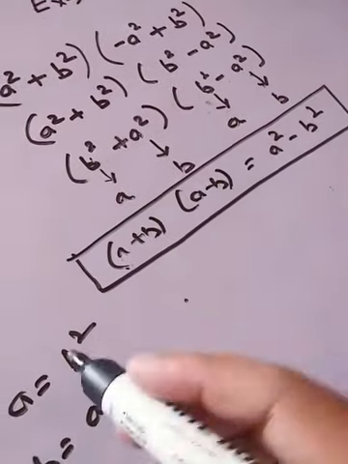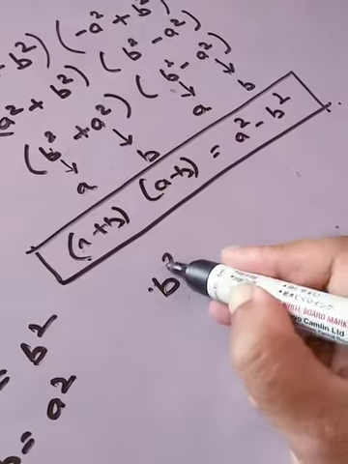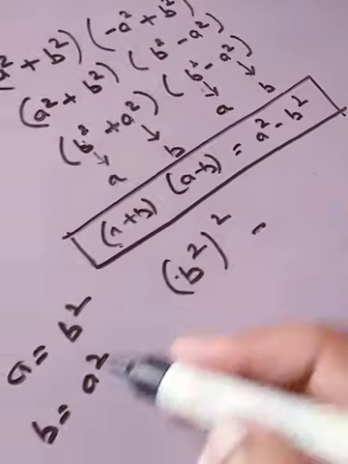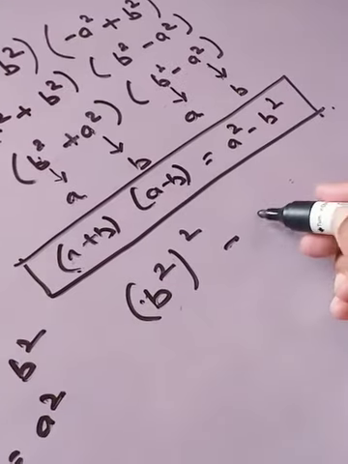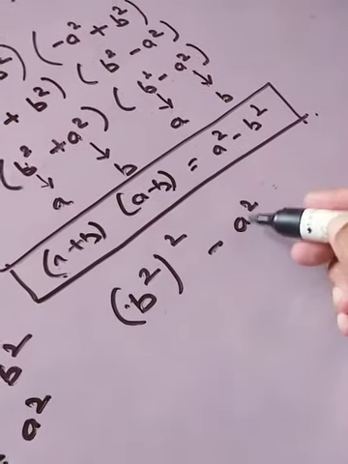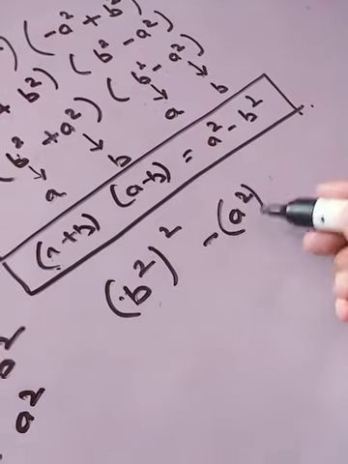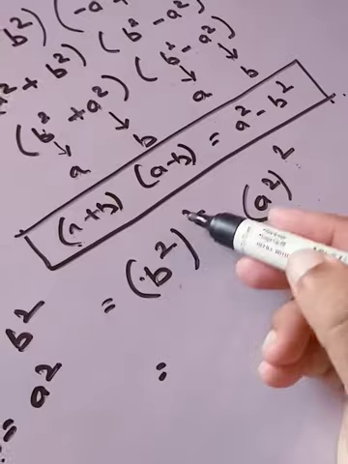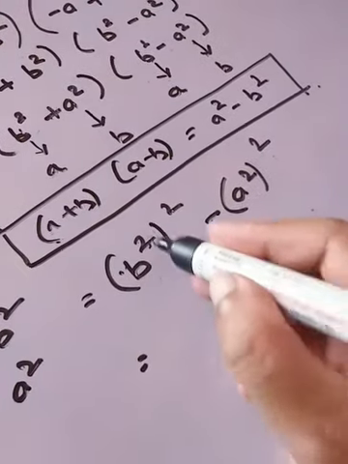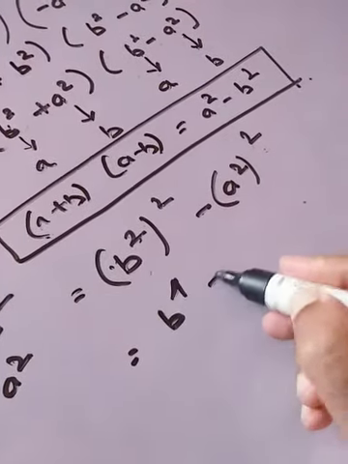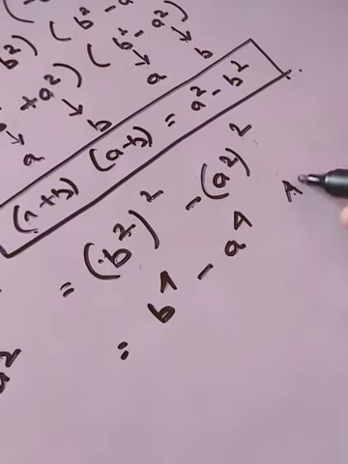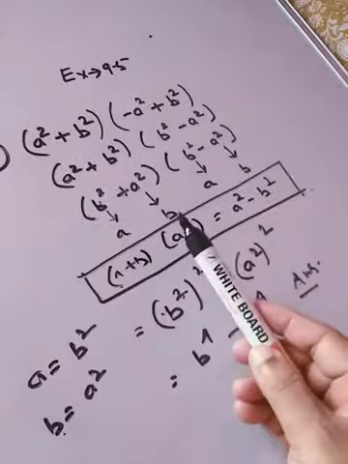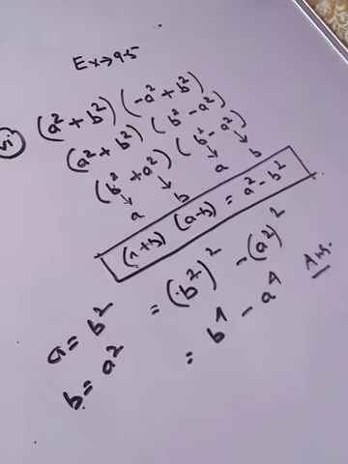a square. So first we'll write a, then we'll write square. Okay. Then again, in place of b, what is there? a square. So we have to write a, and now we'll write square. Okay. So now we'll multiply these powers, that is 2 times 2 is 4. So b to the power 4 and a to the power 4. So this is your answer. Okay. So what identity have we followed? That is a plus b, a minus b.